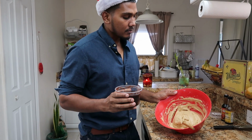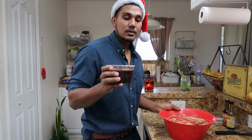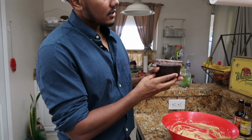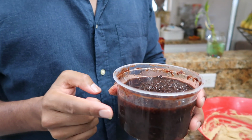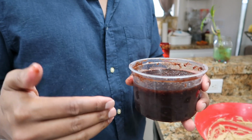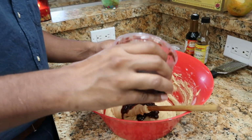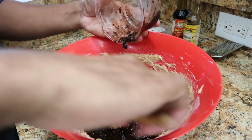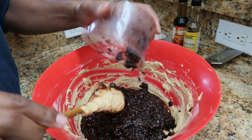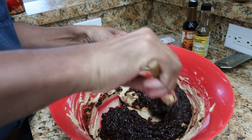It's a little bit more solid now, which means I'm gonna go in with the fruit. It's about 1 of these containers of fruit, and this probably has been soaking. Again, it's a little late to soak your fruits, so just go ahead and get it from your West Indian store. We're just gonna incorporate this in here. I'm gonna actually put the whole thing in here. So all of that fruit. Okay, and then you're just gonna mix this around.